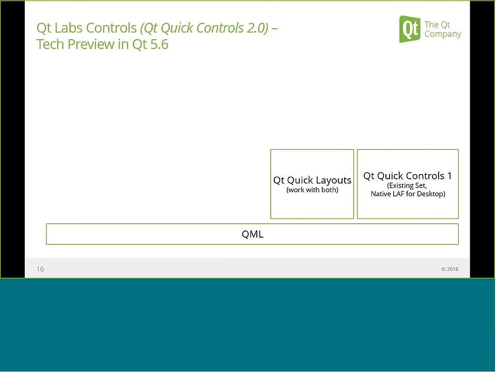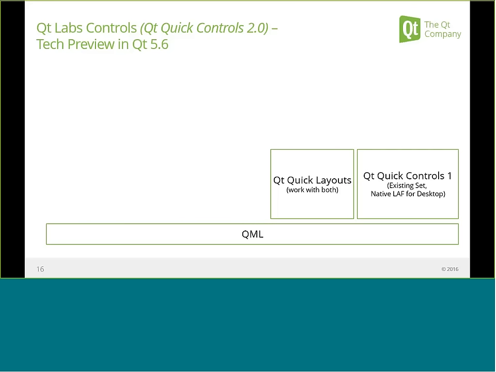But before I tell you what it's about, I'll tell you what's there already. With Qt Quick, the language you use for writing your application user interface is QML. QML is a declarative language, a high-level declarative language, and itself it doesn't contain anything else than basic visual elements. So you get text elements, rectangles, images, and these kinds of items.